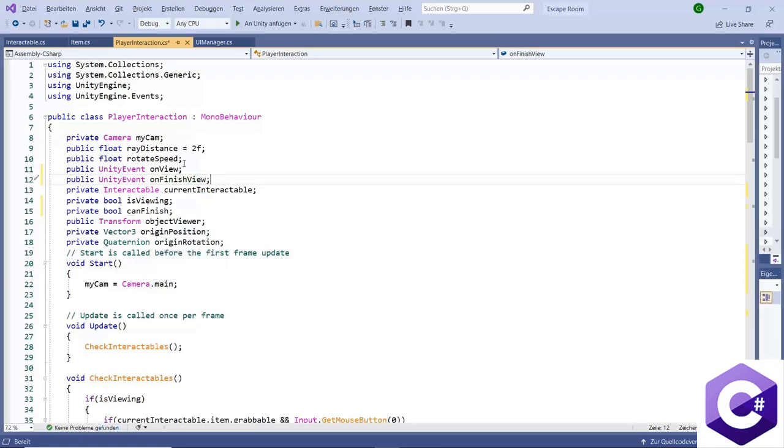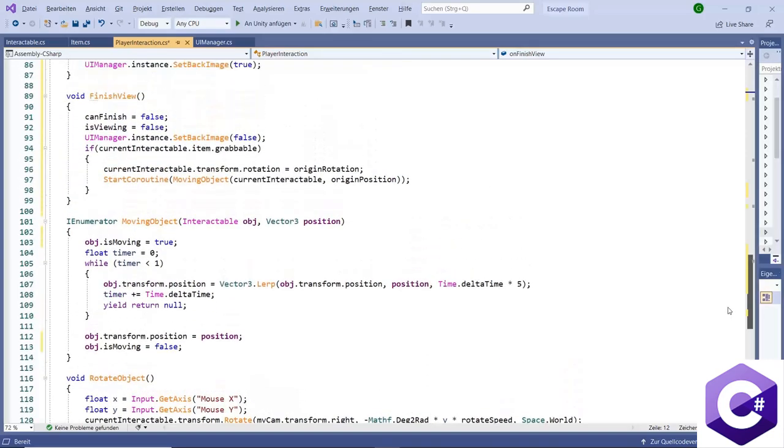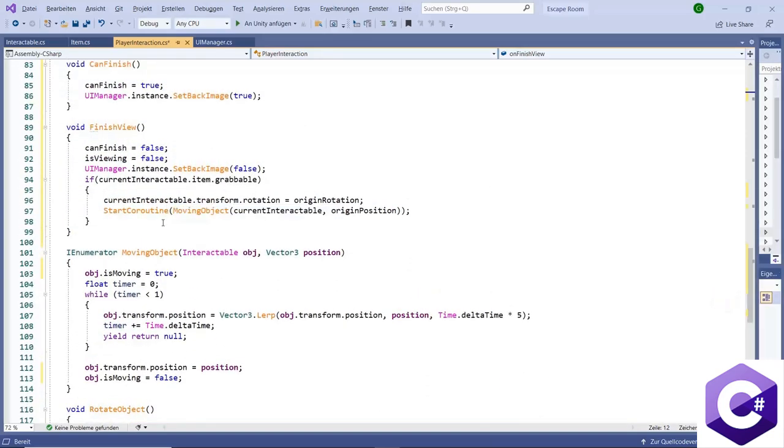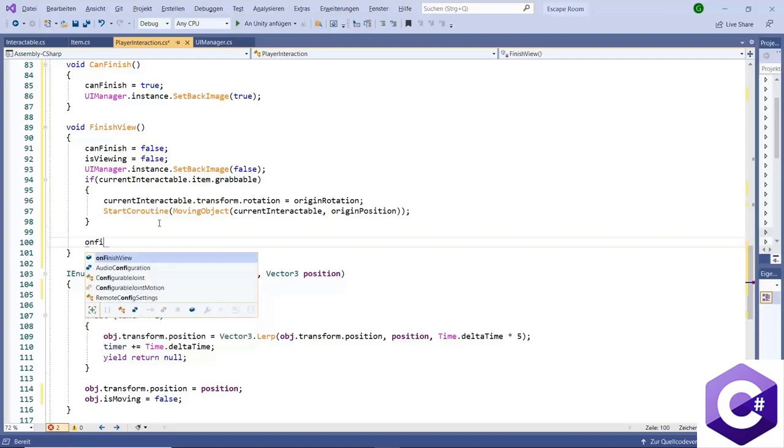Then where we finish that view, we want to use that Unity event. So here at this point down here, onFinishView.Invoke.